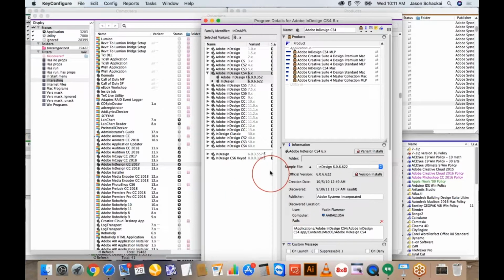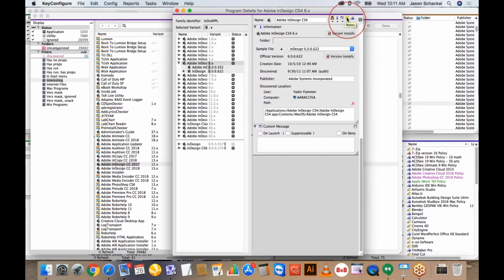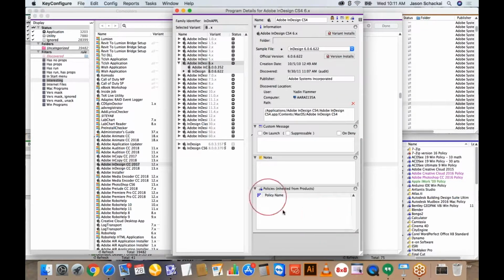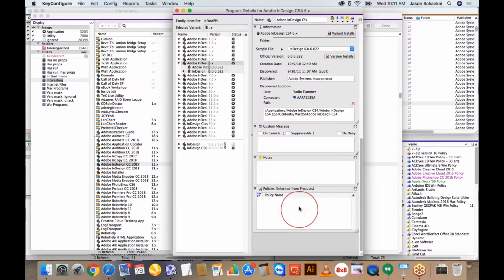Okay, so coming back here, we'll have a quick look at the rest of this window, just some of the other details that we can discover. Again, the top right includes additional panes that aren't necessarily visible right out of the gate. But what we can see is any policies that this program is associated with. Now, policies are written based on products. So again, what we can tell from here is that there isn't a policy written that covers the Adobe Creative Cloud versions that this program was included as a part of, since this program is not covered by any policy.